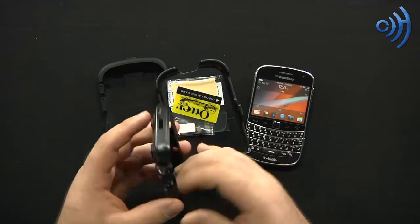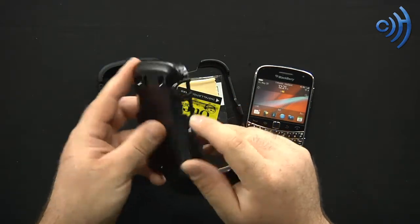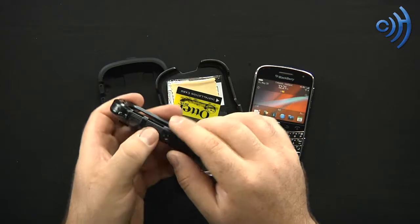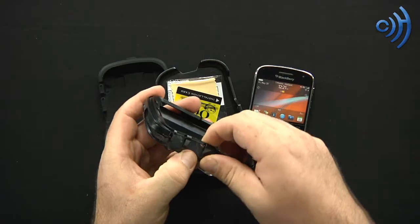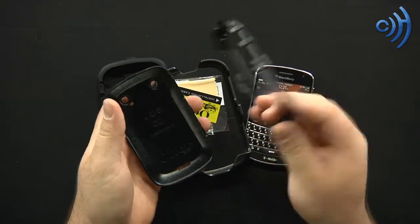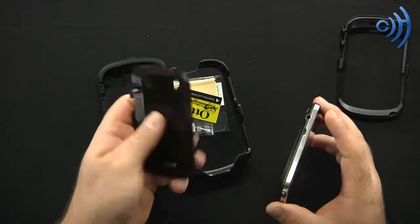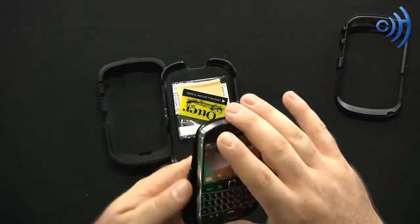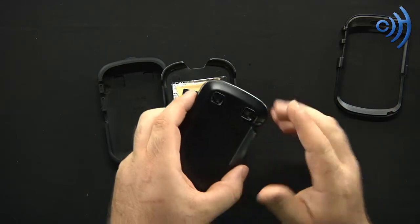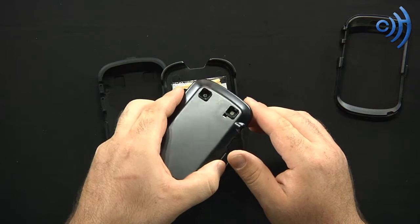Now as you can see, it came apart pretty easy. There are little clips right here. You see where these little divots are? They're usually hooked underneath, but if you push down and pull up, you can just pull it right off. You just take the phone. Nice, hard, shatter resistant polycarbonate plastic. Set that in here. There's actually little pieces, you see the glimmers?